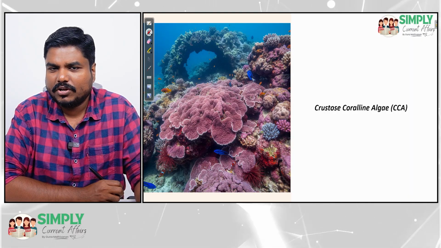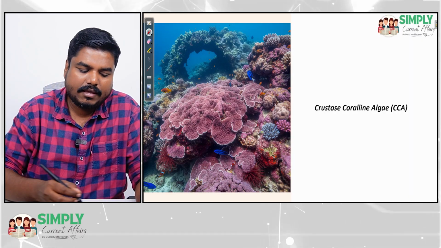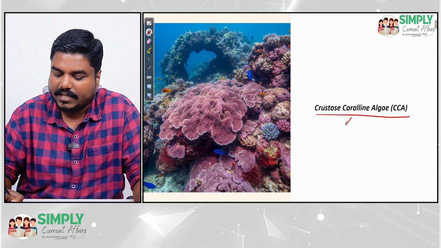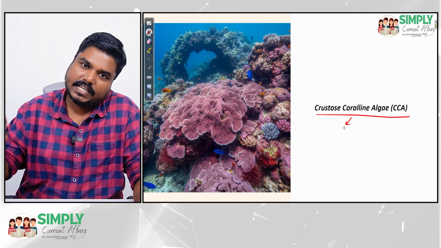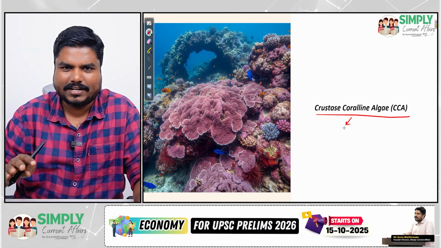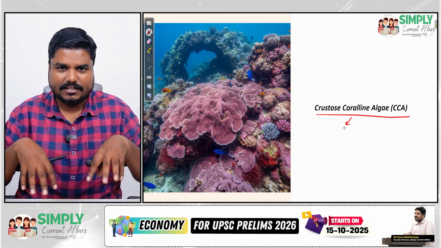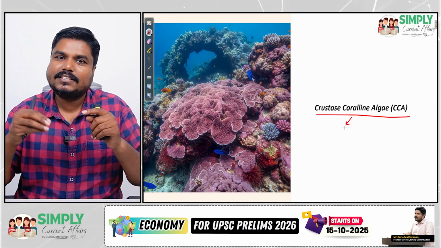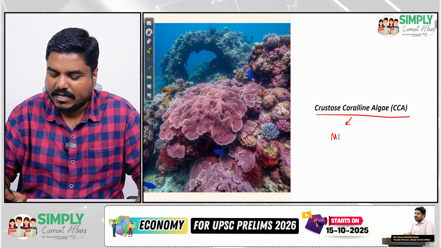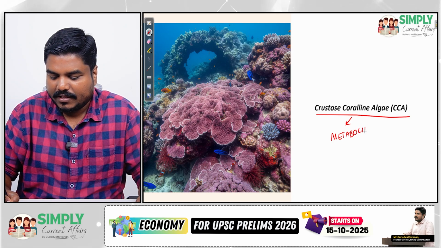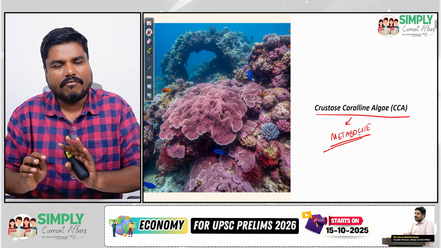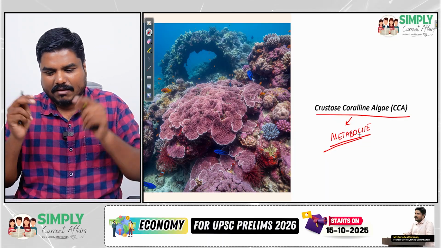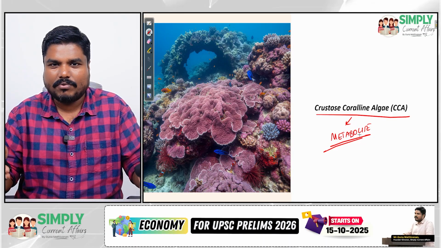Now, recently, biologists discovered a rocky pink algae referred to as crustose coralline algae. As a part of their metabolism, these algae release some byproducts. Metabolism means chemical reactions; inside the algae, some reactions are going on, and that chemical reaction releases some byproducts. Those byproducts are called metabolites. So a metabolite is a byproduct of metabolism.